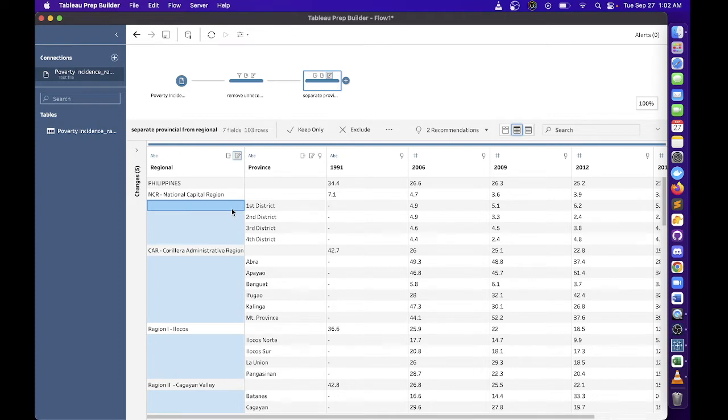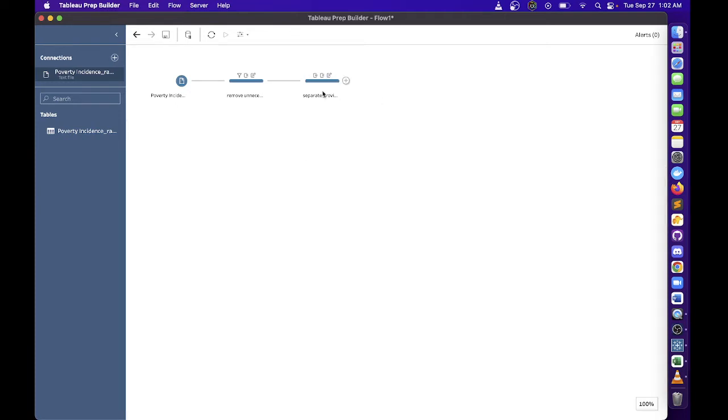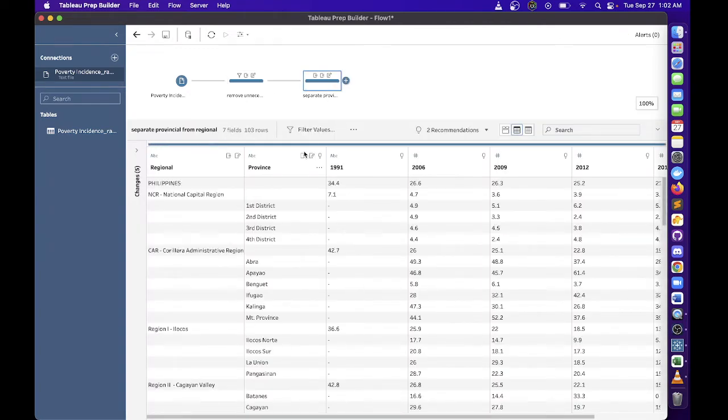Tableau Prep treats the data as a node and just views it as a table, so there is no fill down function like we have in Microsoft Power Query.